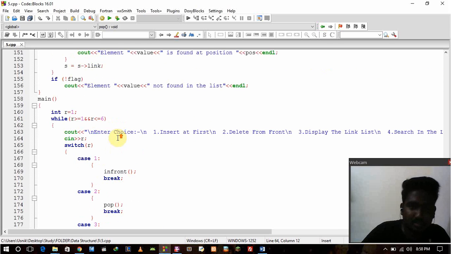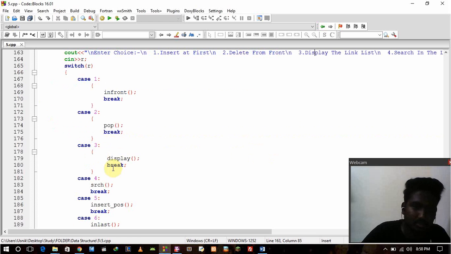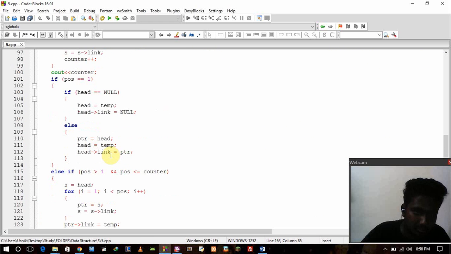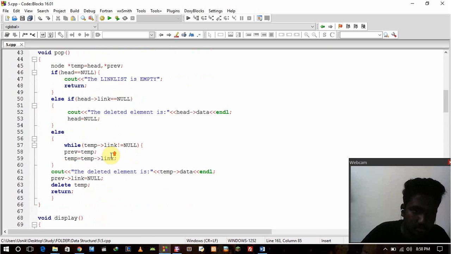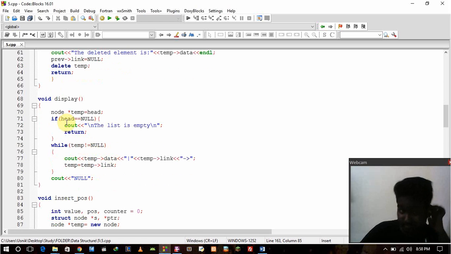Now the third: if the user presses 3, we'll display the linked list. So we'll go to the display function. Here it's simple. If head is equal to null, if there is nothing inside the linked list, we'll just print that the list is empty.